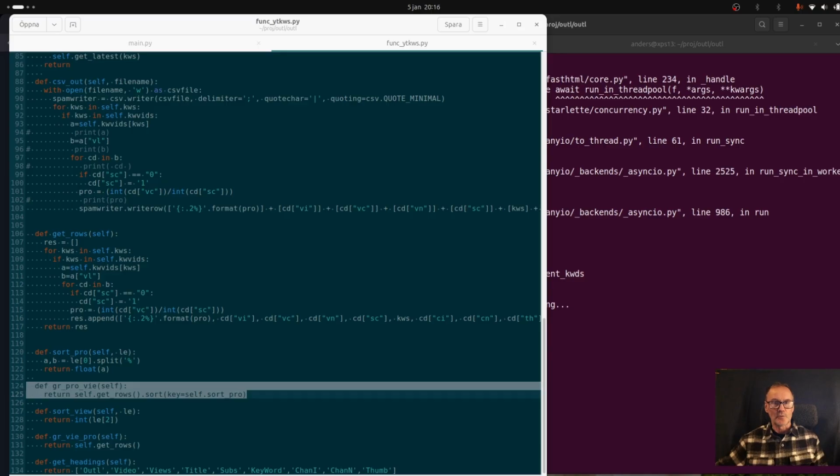SortPro gets a list of all the contents in a row called LE. We want item number 0, a string, and we want to remove the % from that string and then convert the rest to float. The sorting will be made on this float. So let's try it out.